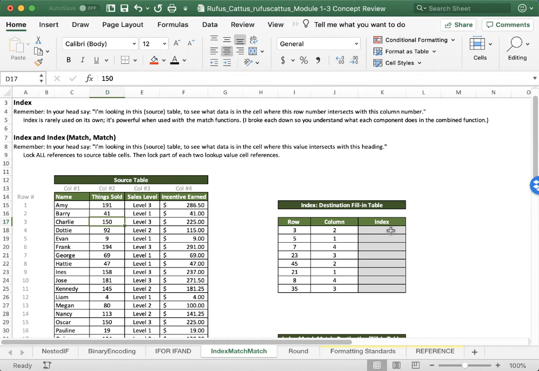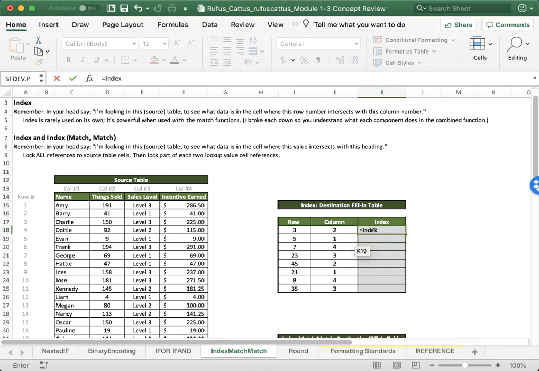And if you just have to do one or two of them, it's not a big deal to actually just look those up and type them out. However, if the data in that source table changes, or if you want to look up a whole bunch of different things, then it's really handy to use this INDEX function. Now, rarely is someone going to say, hey, what's in row 7, column 5? So that's why INDEX isn't generally used on its own. But again, we'll tackle that when we get down below.